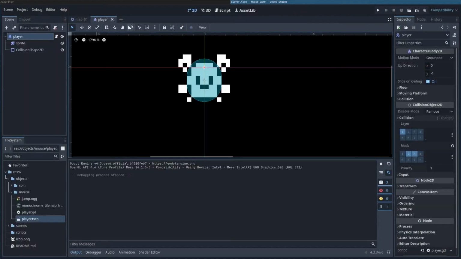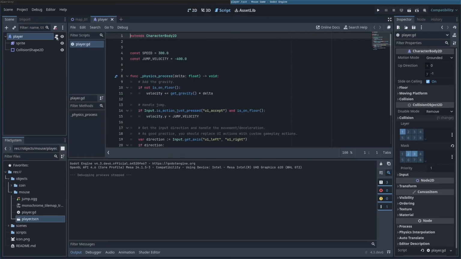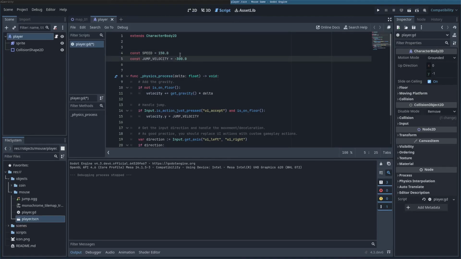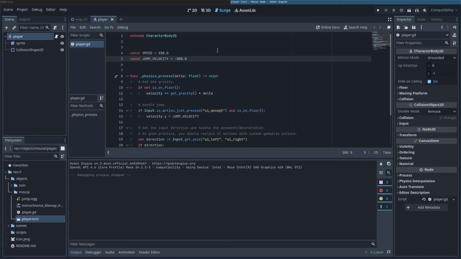He is kind of moving kind of fast. So let's go ahead and adjust this. And I also would like him to jump a little bit lower because we might give him a double jump later on. So let's go back here after closing our game window. We're going to choose our script here, and we're going to change his speed to 150 and his jump velocity to -300. If we hit F5 now, I can run, space to jump there. Oh, we might need to make this platform a little bit longer until we actually add our double jump in.